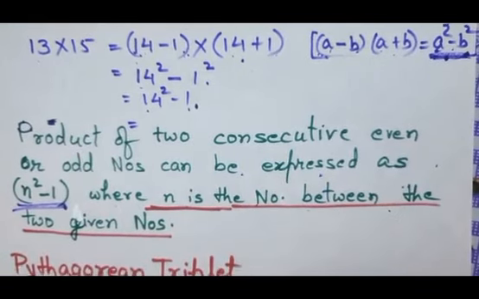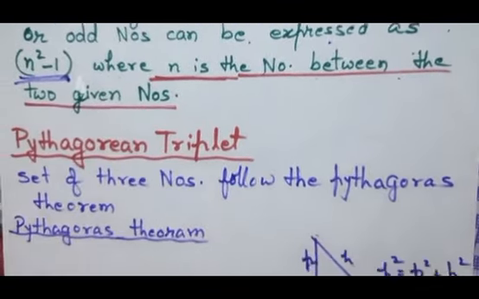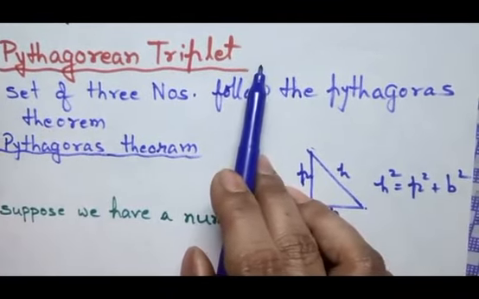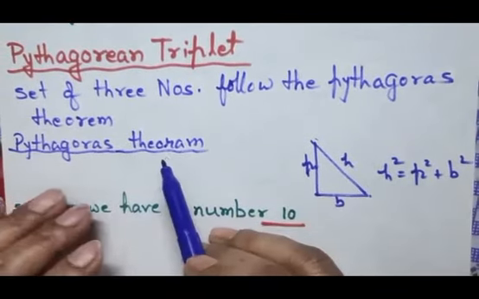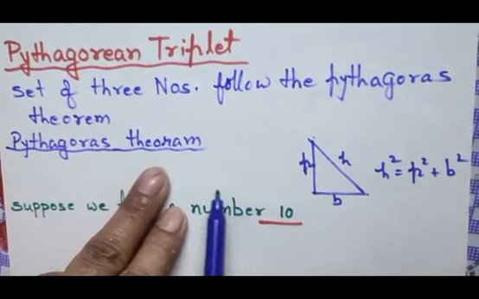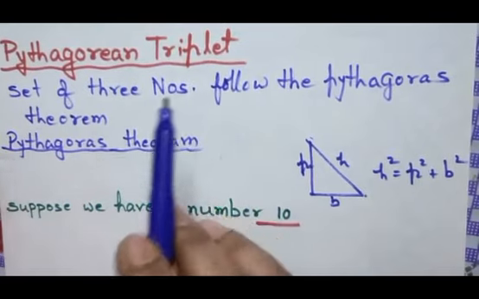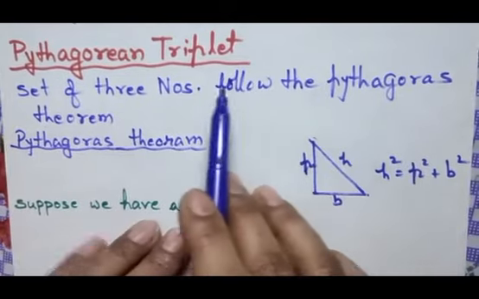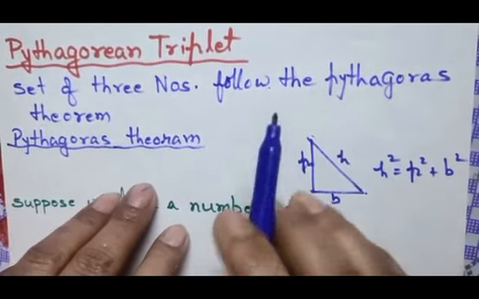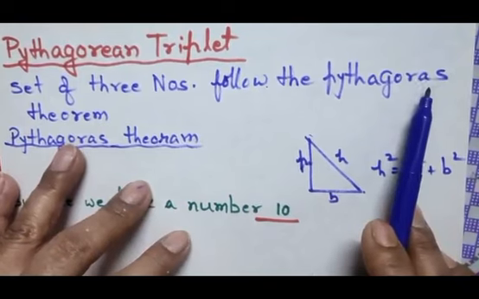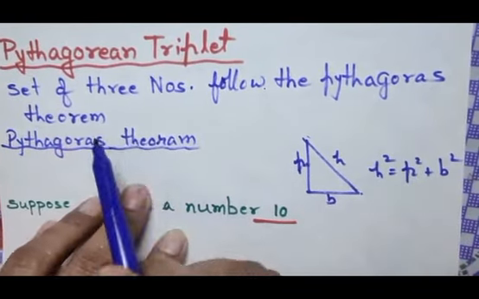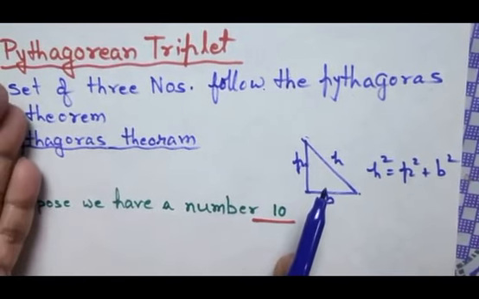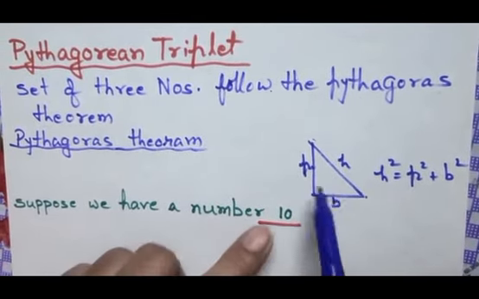Now come to our next property, Pythagorean triplet. The property is named Pythagorean triplet because it is related to the property of Pythagoras theorem. A Pythagorean triplet is actually a set of three numbers which follow a similar property of Pythagoras theorem. What is Pythagoras theorem? Last year you already studied it. So, I am just giving you the review.